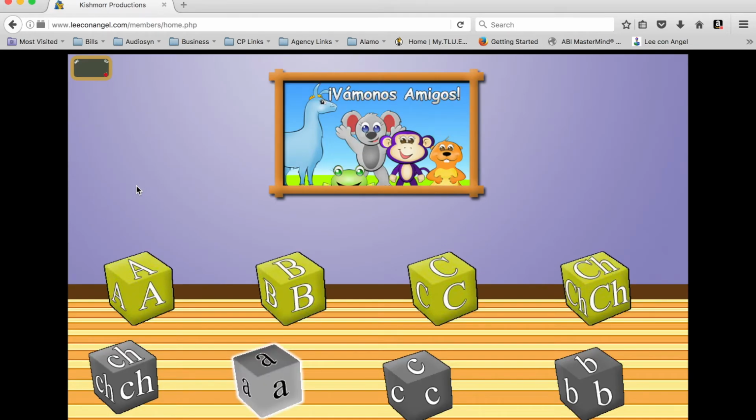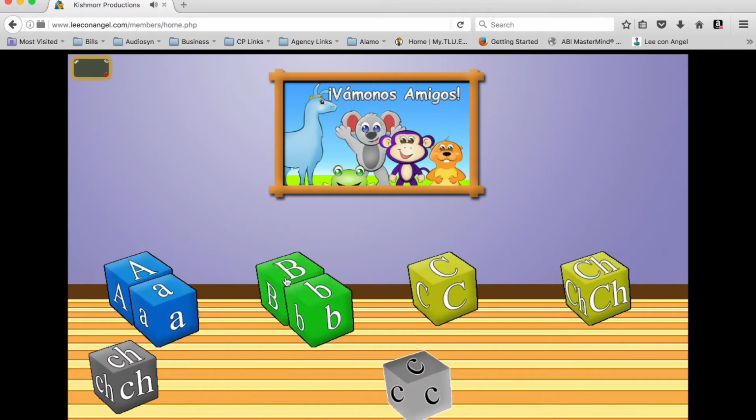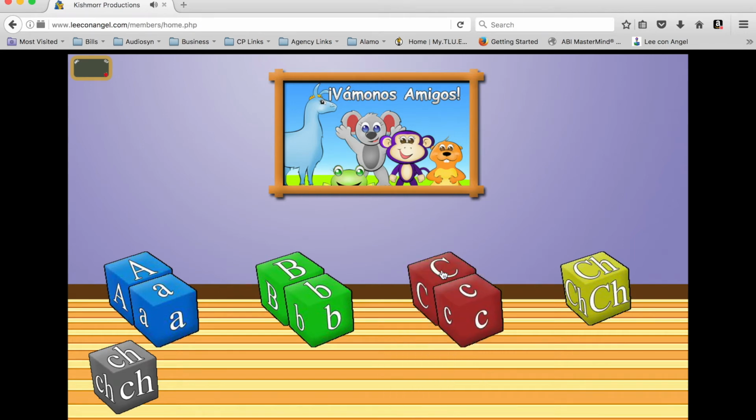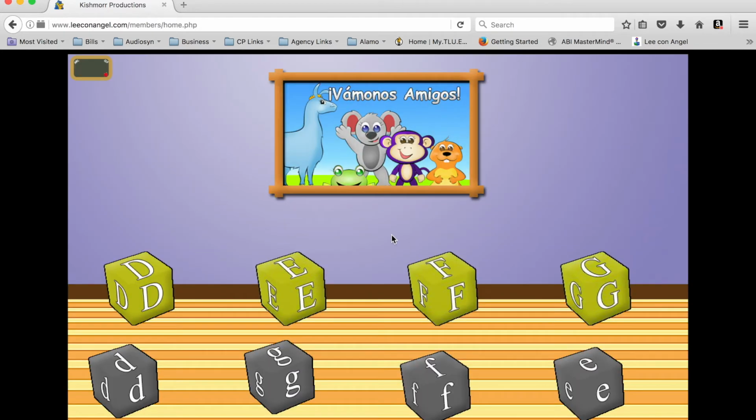Notice that we have a different font in this game, and that's on purpose so that students can connect the idea that this is a letter A connected with this capital A. Now you're noticing that this is all in order, and so we are clicking on the one that goes with the blinking one. Fantástico. The next screen will be out of order. It's a little bit more complex. More of a challenge, if you will.